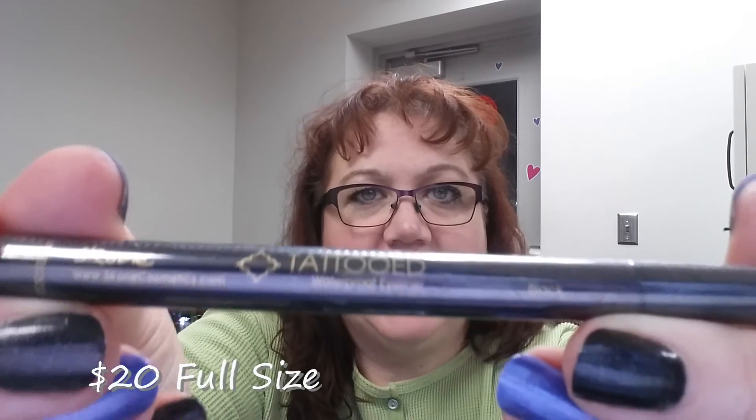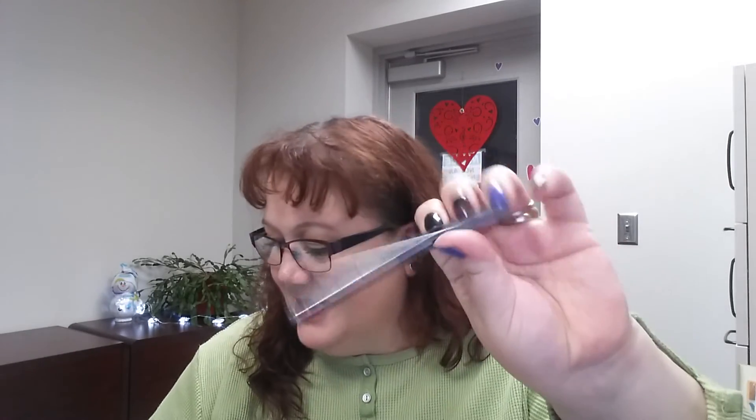This is a Scone Tattooed Waterproof Eyeliner. I'm not going to open this because I have several black eyeliners; however, my friend Kim tried this and she said it is awesome — it didn't run, it's obviously waterproof, and it stayed put all day. That's good to know because you get a lot of black eyeliners in beauty boxes and some are better than others. This will be in the 'keep for Kathy' pile. I like a waterproof eyeliner because I get watery eyes from allergies.